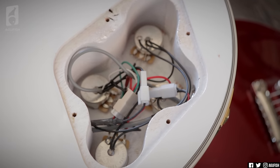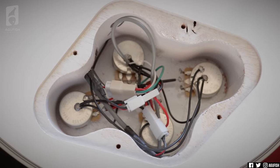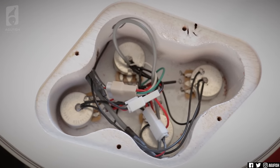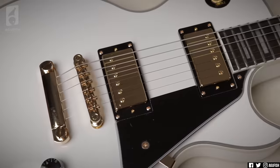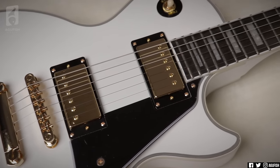Now that I've opened up the control cavity, those capacitors are definitely not the same iconic bright orange ones found in Gibson's. Maybe they're just the same values or something. I do like that pseudo quick connect system though. And those are hooked up to Epiphone Pro Buckers, which are now found in all the humbucker equipped 2020 Epiphones. So I think I've been talking enough now.